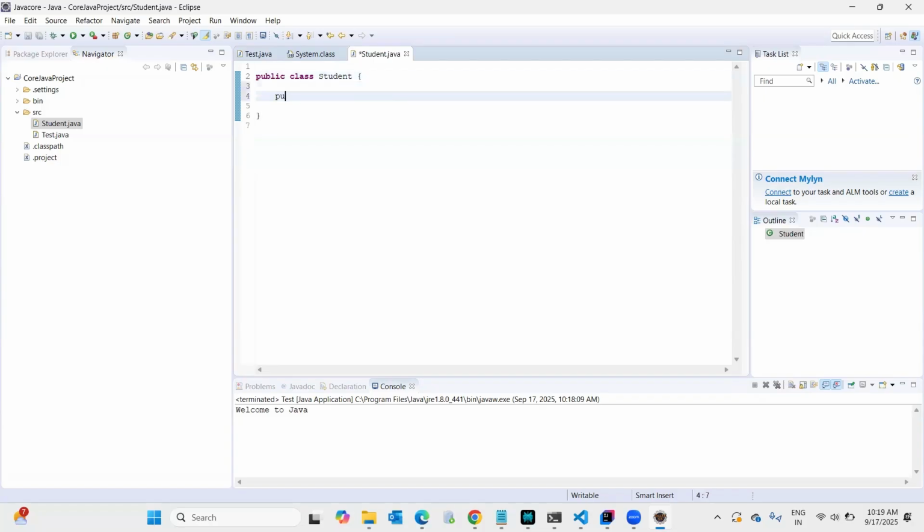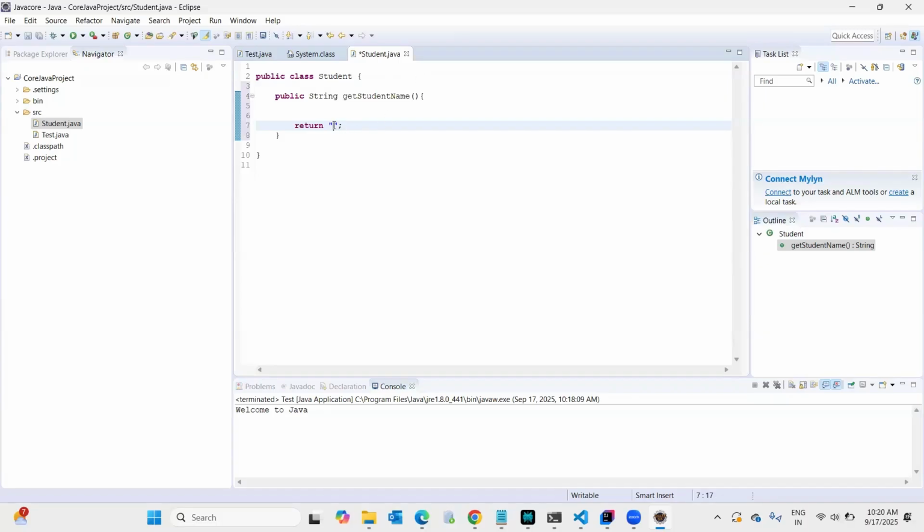Public String getStudentName. So this is how we can create it, right? It returns some name of the student. getStudentName is a method.